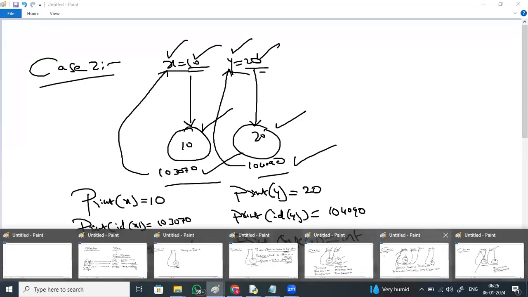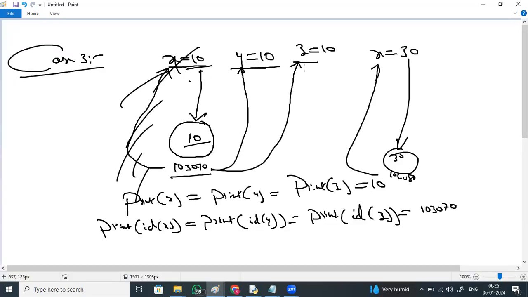Case 3: x is 10, y is 10, z is 10, only one object with one address.